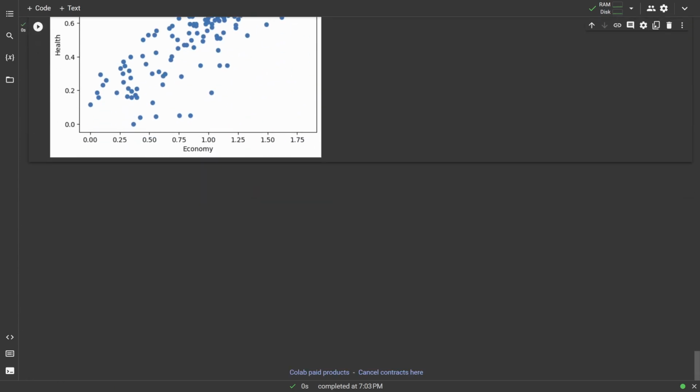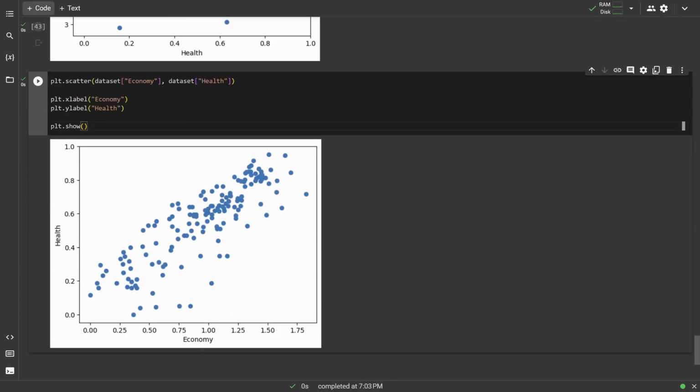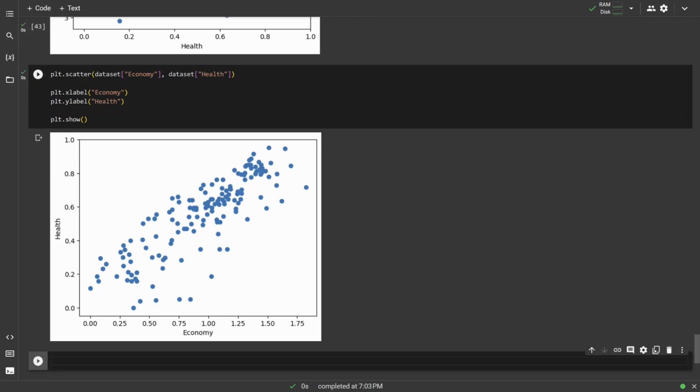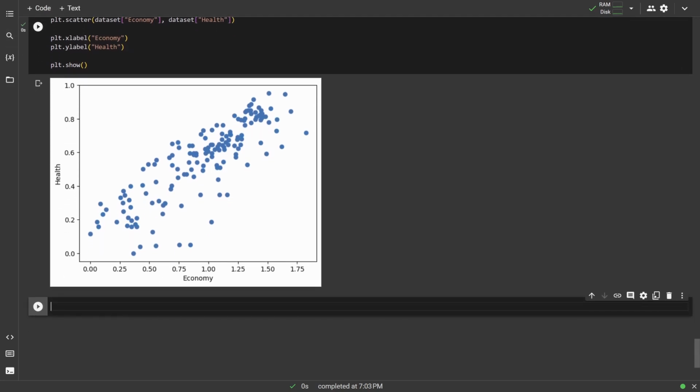So I'm going to go down here and make a block for our linear regressions. To set our x and y variables, remember we need a numpy array. So for our x variable, I'm going to make it a numpy array and pass in our economy column, dataset economy. And remember, we need to reshape it so it is like a column and not just a row. So we'll say reshape -1 to 1 like this.